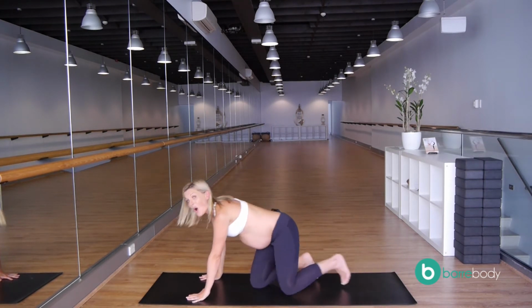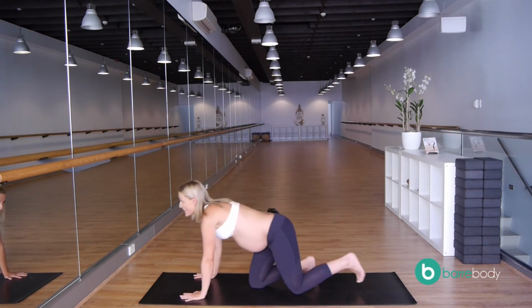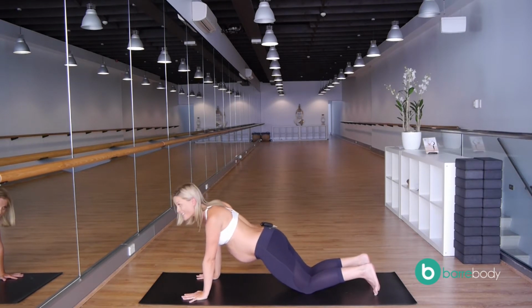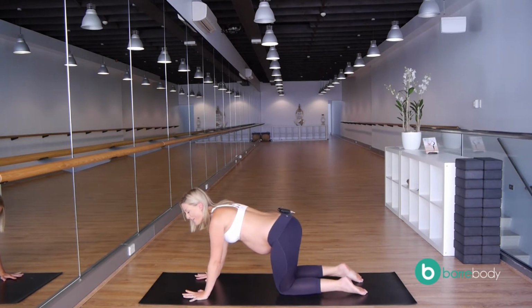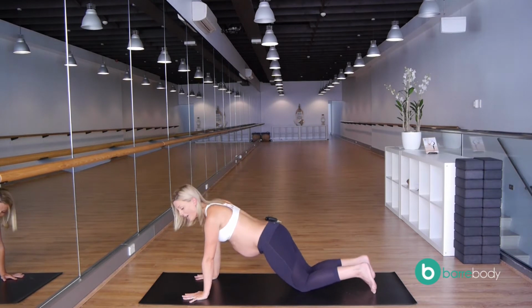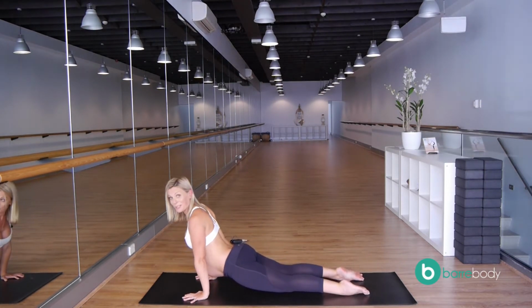Full plank, only if you're really strong and you've stayed fit throughout your pregnancy. Kneeling plank would be certainly my preference for most clients, or taking it right back to all fours. From there, wherever you are, a couple of options. You can still do your chaturanga and pull through to an upward dog.